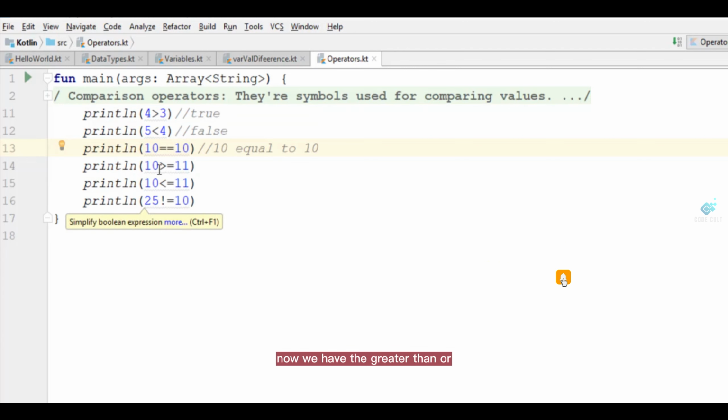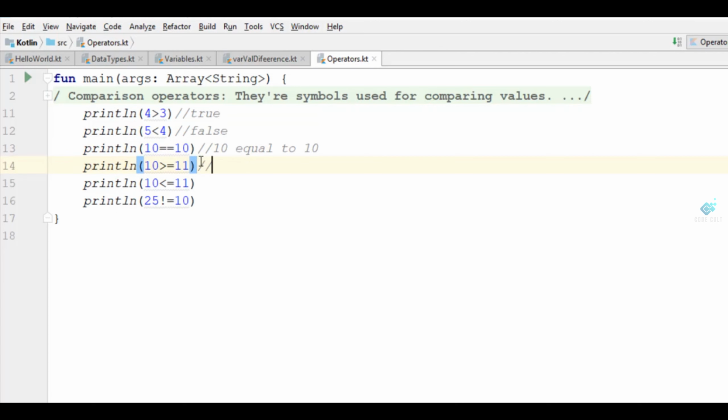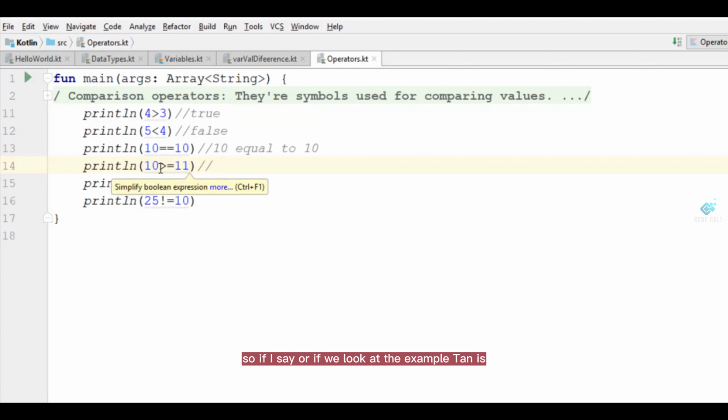Now we have the greater than or equal to operator. This operator basically means if the value is either greater or equal, then it's going to return true. In either of the cases, greater or equal, it's going to return true, otherwise it's going to return false. So if we look at the example, is 10 greater than 11? No, it's false. Or is 10 equal to 11?